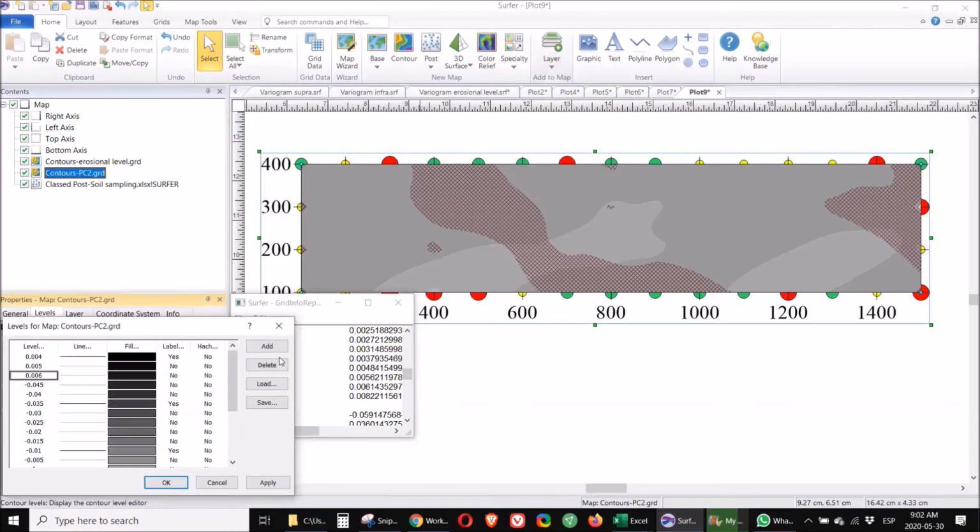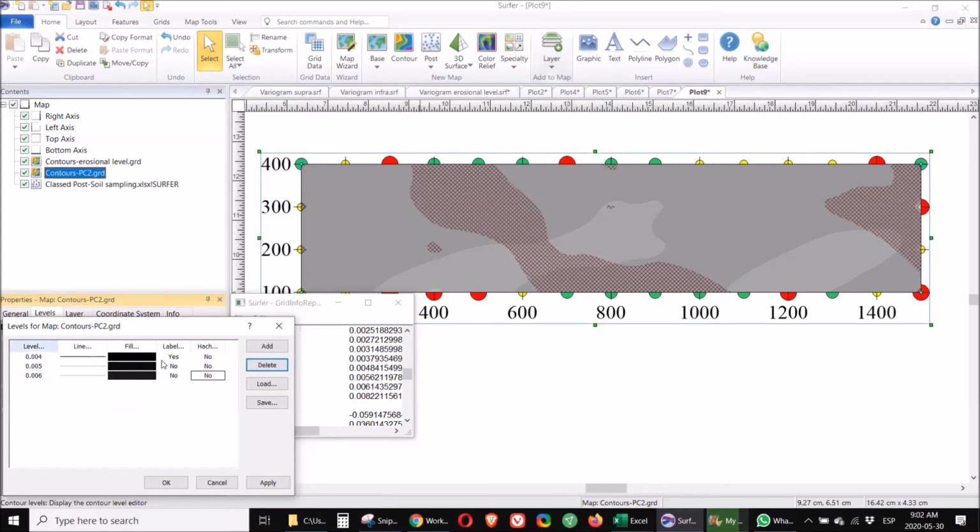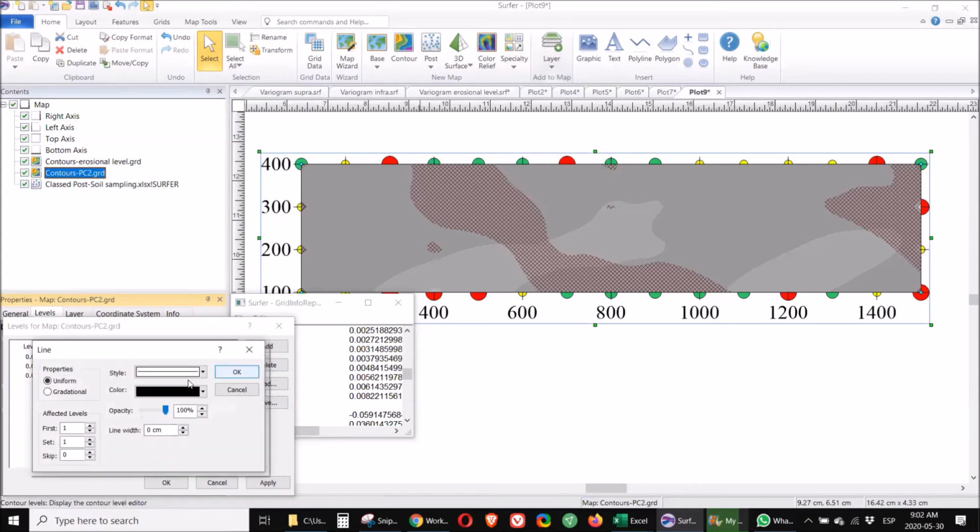We don't need the rest. We click on line to select all lines as straight lines.